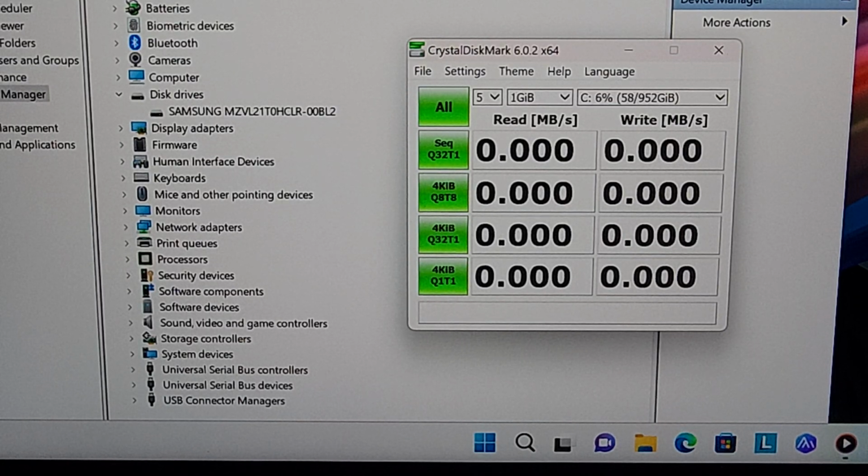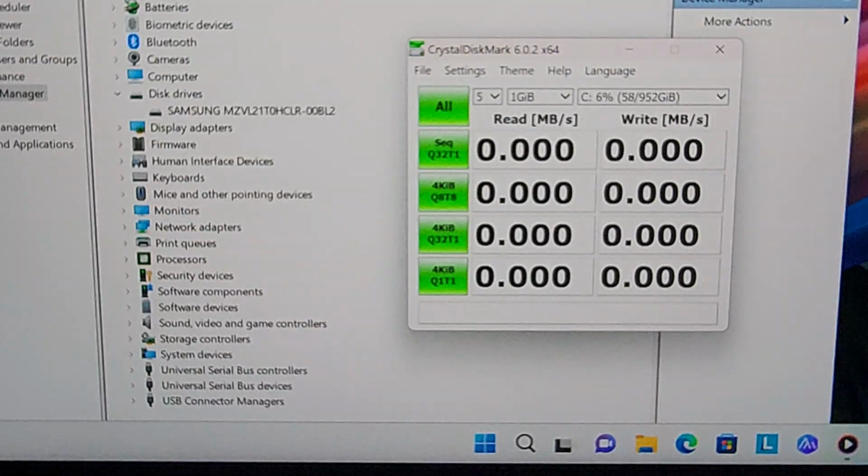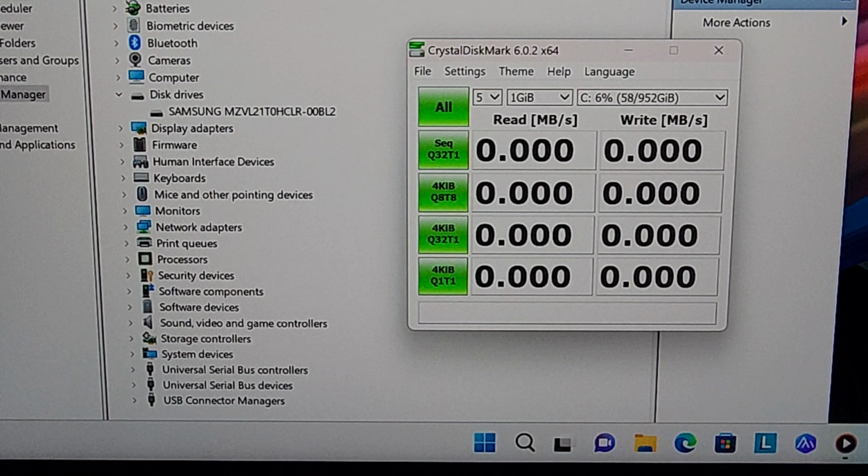Alright, and now for the geeky part. Let me show you how fast this SSD is. It should be pretty fast because it's Samsung, and usually Samsung is fine. And we'll see how it performs. I'll be back once the test is done.